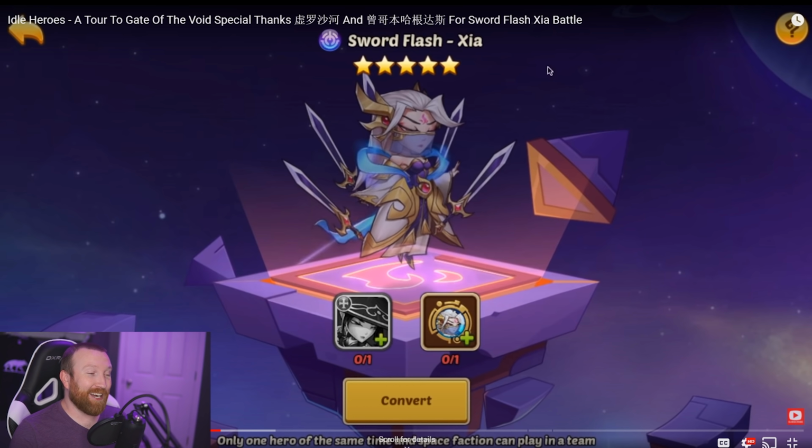Not really sure how it's going to work out. I mean, I'm sure there's going to be some lucky free-to-play person that literally gets it on the first item they use, bam, they got the hero copy. Perfect. And there's going to be people who have to do all 300. Probably this guy. But you do notice right at the bottom of this screen here, it actually says only one hero of the same time and space faction can play in a team.